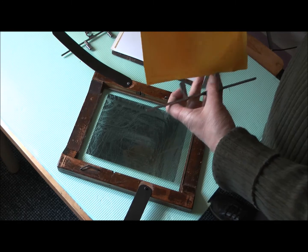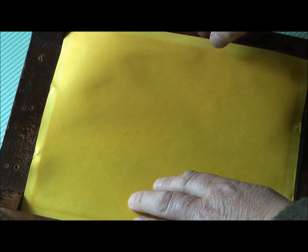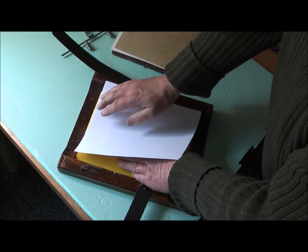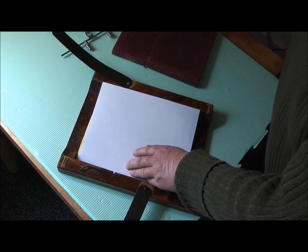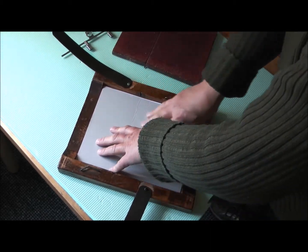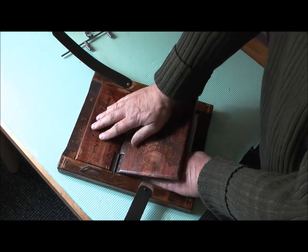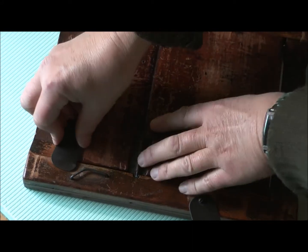The paper, sensitized and bone dry, is now placed in contact with a large negative in a frame. The old gaslight printing frame is ideal, as the hinged back allows inspection of progress during printing. Loading the frame should be done in low light or diffused weak light.